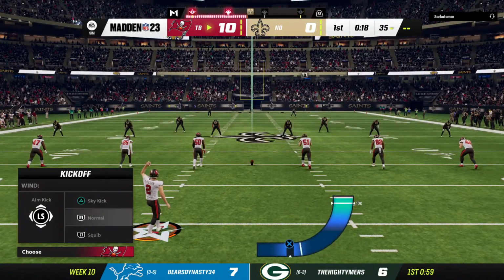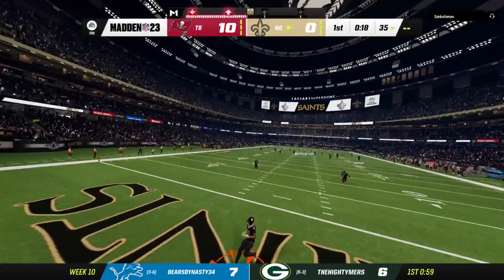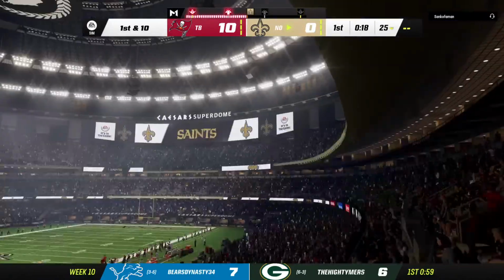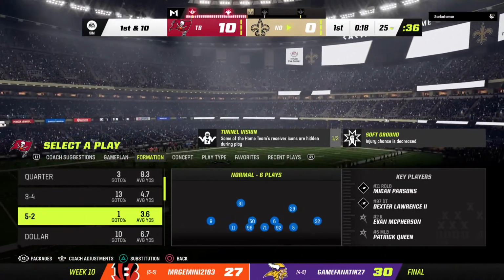Evan McPherson is set to kick, an early 10-0 lead for them now as they kick it away. No run back here, down to a knee, and this drive will start at the 25.